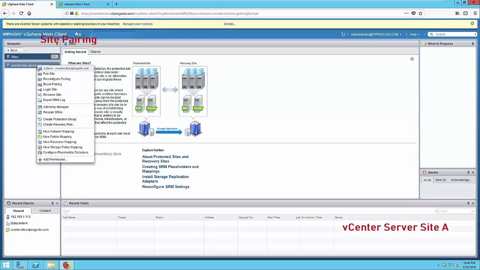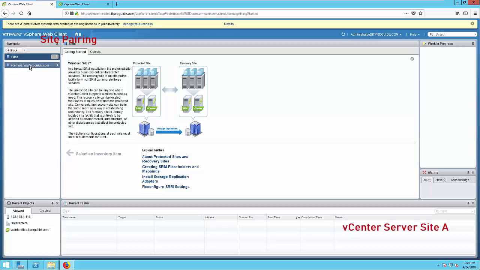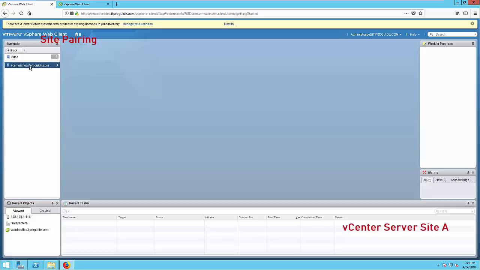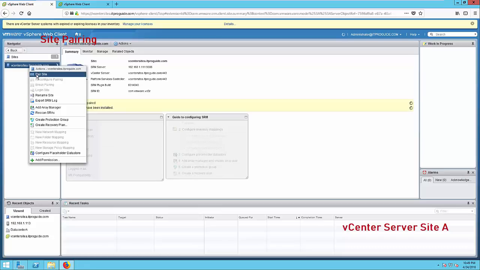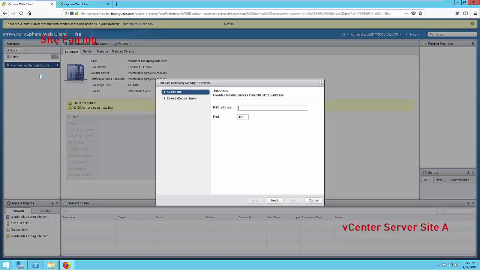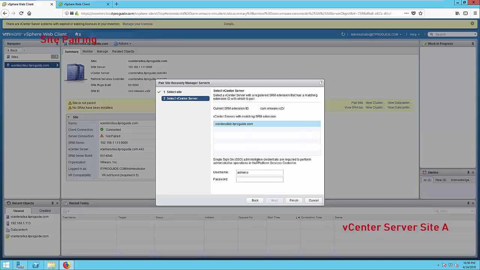Click on the available site, then right click and select Pair Sites. Enter the Platform Services Controller address of the remote vCenter. Then enter the credentials for your remote vCenter.